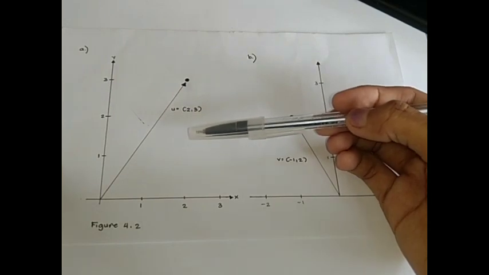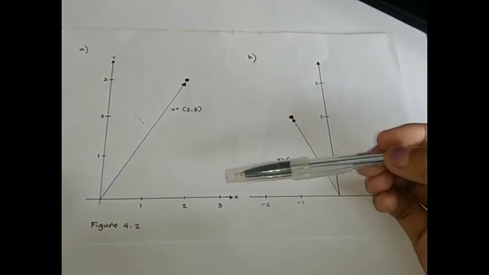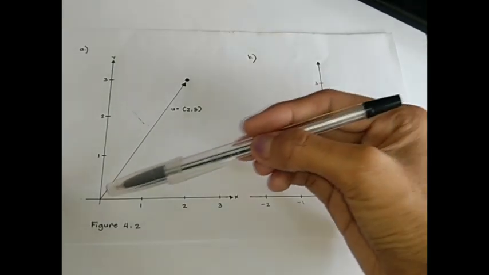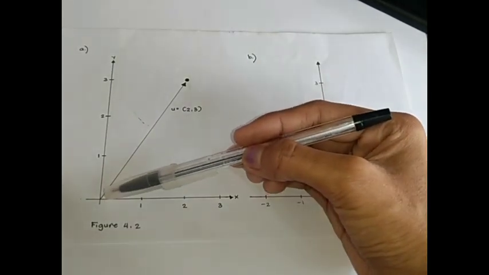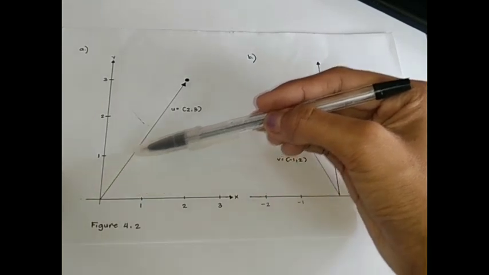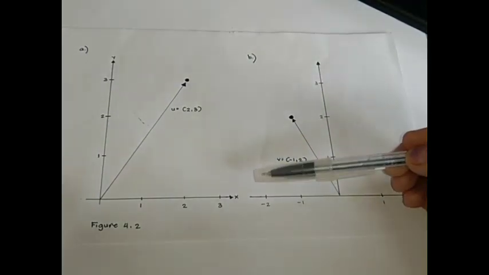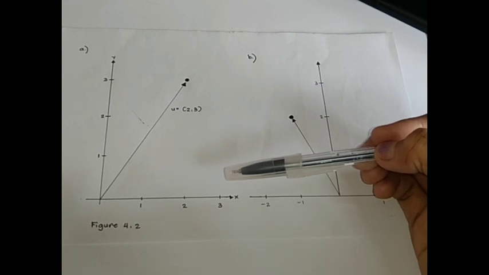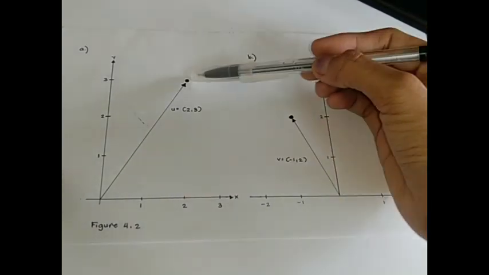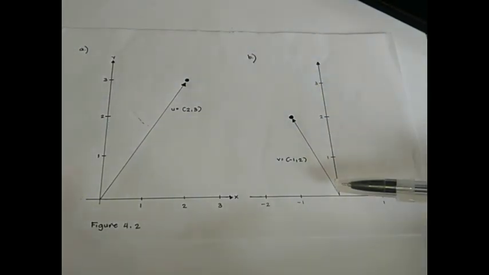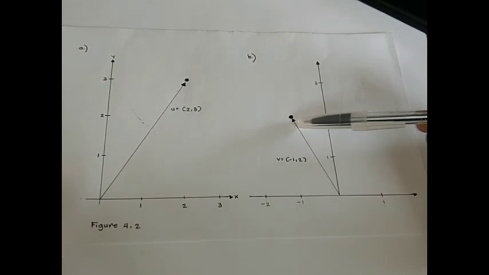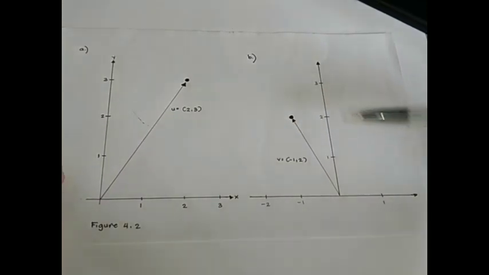So dito sa figure 4.2a, para ma-represent natin yung vector, kailangan natin gumuhit ng directed line segment mula sa initial point papunta sa terminal point. So ang terminal point na tinutukoy ay ang value o components ng vector, which is positive 2 and positive 3. And also, sa figure 4.2b, mula sa initial point, kailangan nating gumuhit ng directed line segment papunta sa terminal point, which is negative 1 and positive 2.